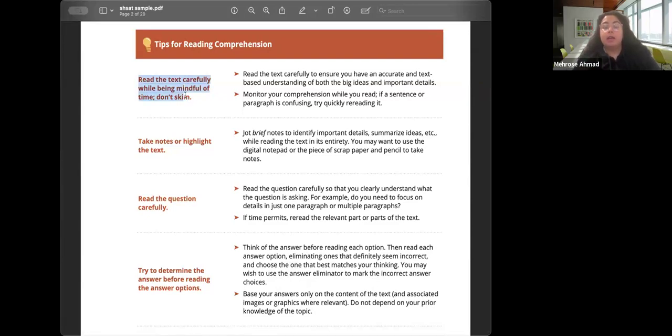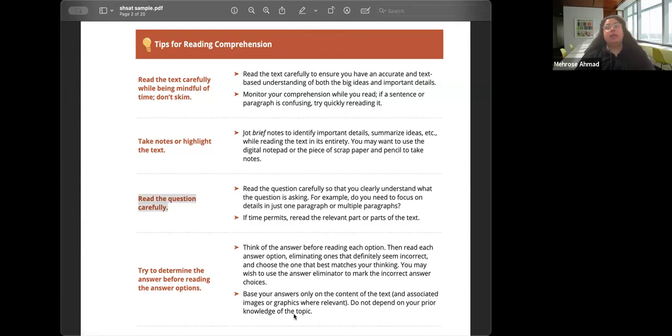Reading the text carefully, that comes from using the tools properly and making sure you're using them to the best of your ability. Taking notes or highlighting, I've already discussed. Read the question carefully. Now, this is also something that I want to encourage students to be aware of: what strategy works best for you. I've always tended to read the entire passage first and then go to the question. Other students prefer to read the question first and then read the passage. What I will say is that, even if you're reading the question first, I encourage you to read the whole passage before answering the question.